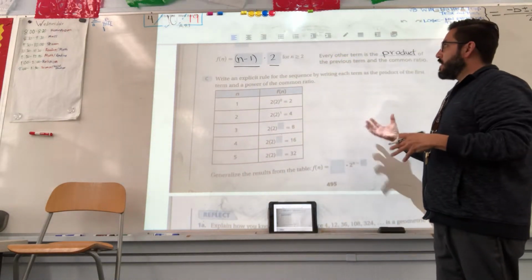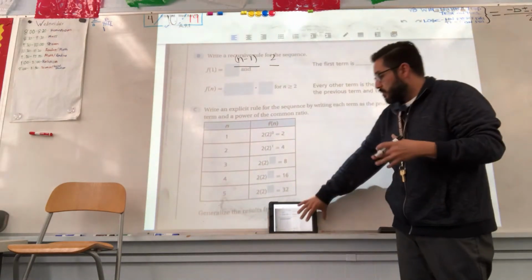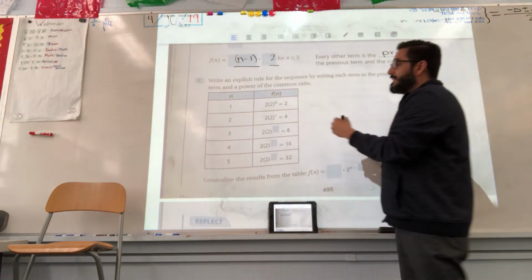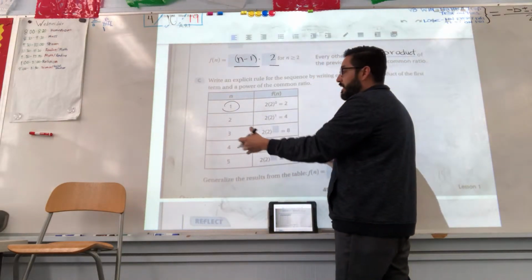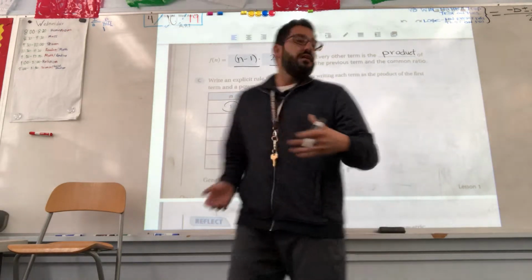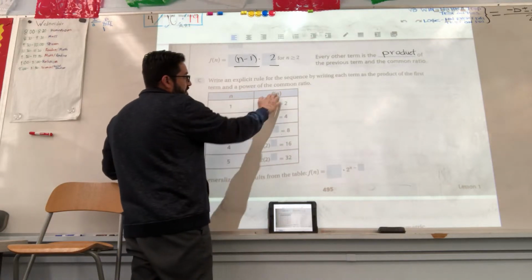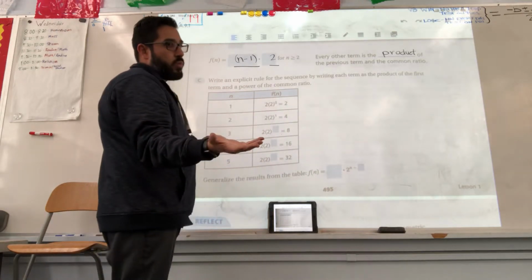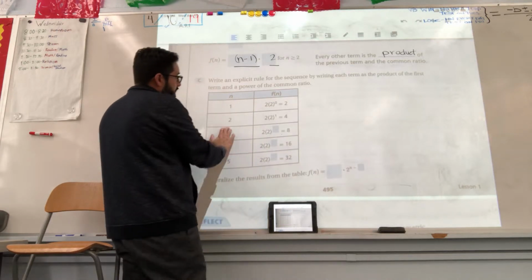So you're going to be creating recursive rules that tell us how to find the value given a number to plug in, and given the previous answers for that function. All right, so here we have, for when n equals 1, the function of n equals 2 times 2 to the 0 power. 2 to the 0 power is just 1, right? Anything to the 0 power is 1. 2 times 1 is 2.